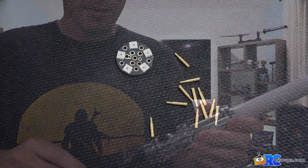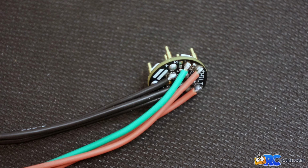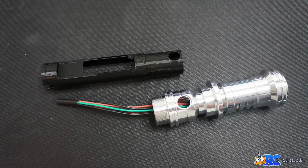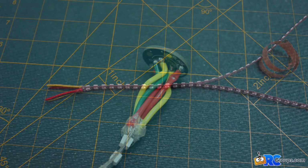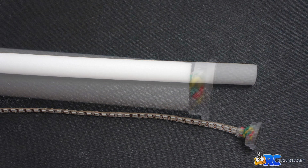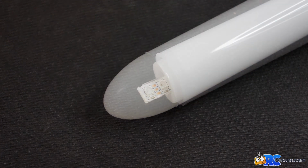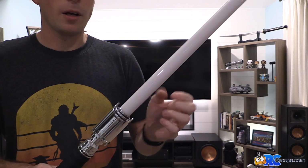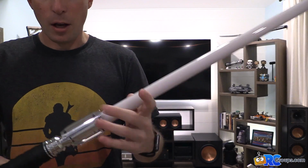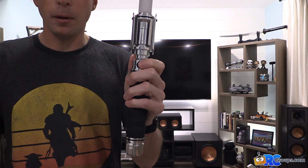But man, I gotta tell you, this was a lot of fun. I'll show you some of the building components and things that I had to do and solder together the blade connector. Now this is a removable blade. It's in quite a few pieces here, but you can see in the build process that I started out with a couple of addressable LED strips, call them NeoPixels, and I was able to solder on the connector for the hilt and the blade and make that all work and have diffusing material in there so the light strips run all the way up the blade and into the tip, and light this thing up and make it look really solid. But to turn it on, we'll just click the button.